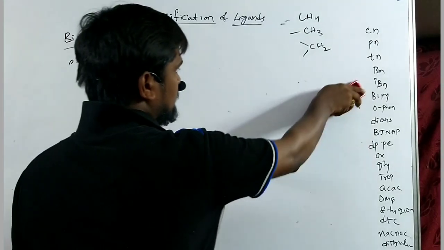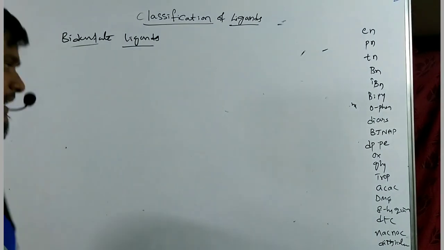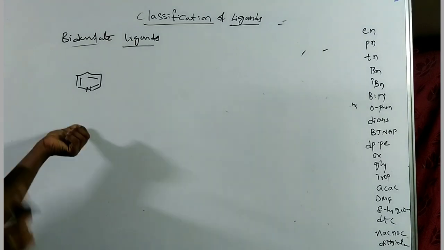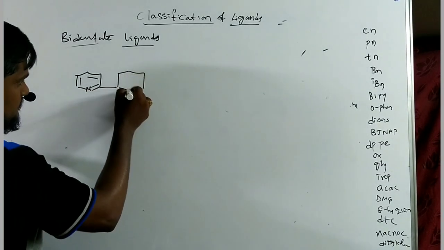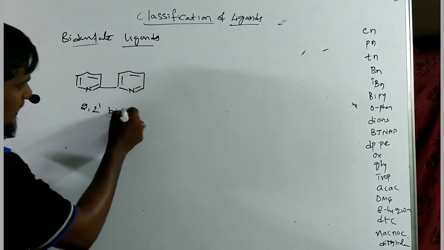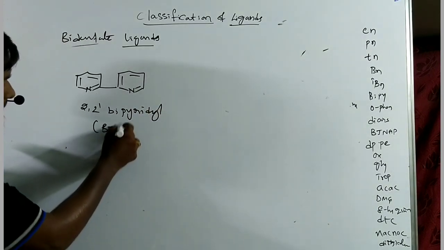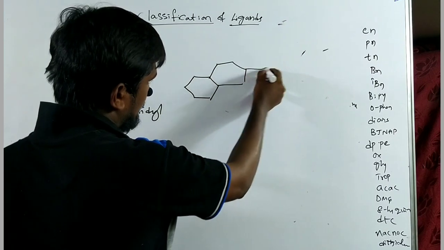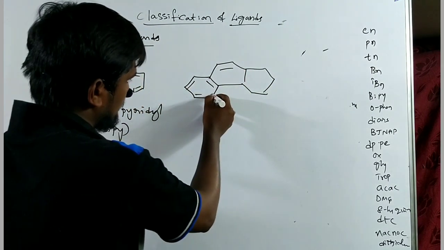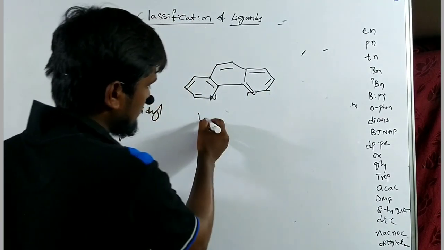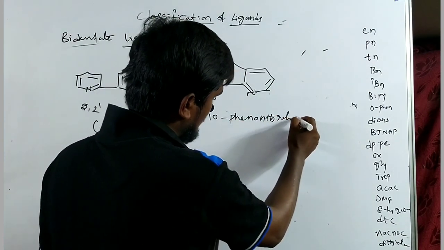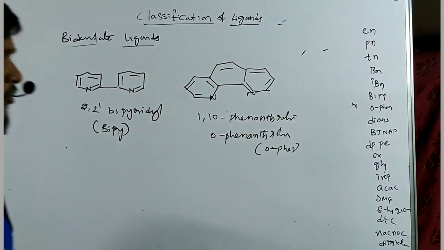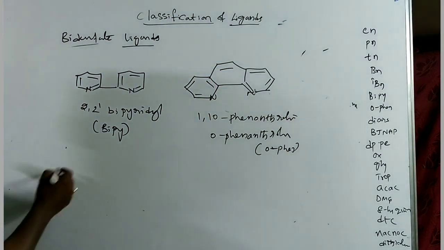Now, pyridine bidentate ligands we discuss. This is pyridine. Simply, pyridine is a monodentate neutral ligand. Why? Because it donates its lone pair of electrons only. Again, now this is called 2,2'-bipyridine, which is nothing but BP. Bipyridyl is also a bidentate ligand. Again, which is nothing but 1,10-phenanthroline or orthophenanthroline, which is also a bidentate ligand, OPN, the simplest representation of orthophenanthroline. Again, so next one is diaz.